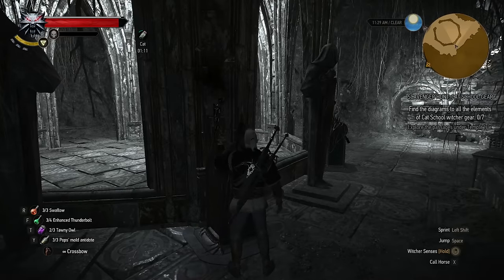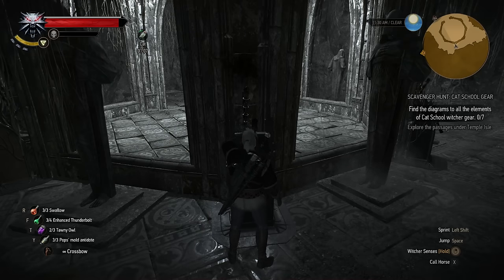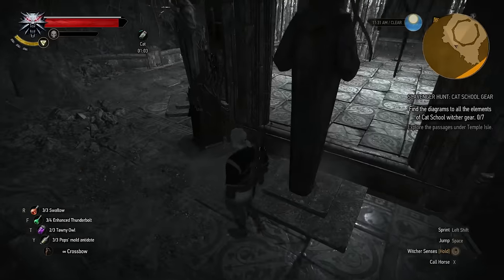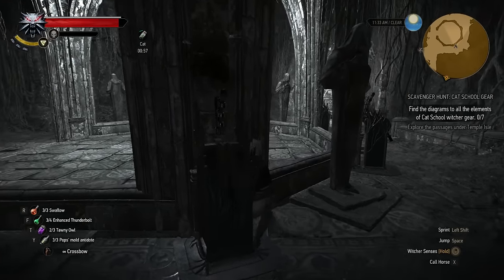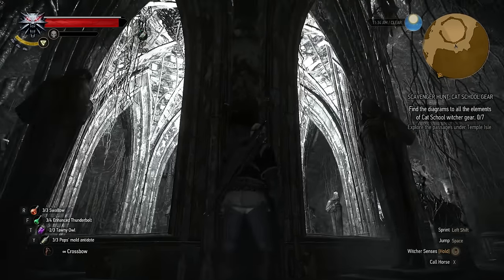How many different directions can it face? Four different directions. Look to the depths. Okay, well, maybe they just all need to face inwards. Could that be it? Could that be the depths?